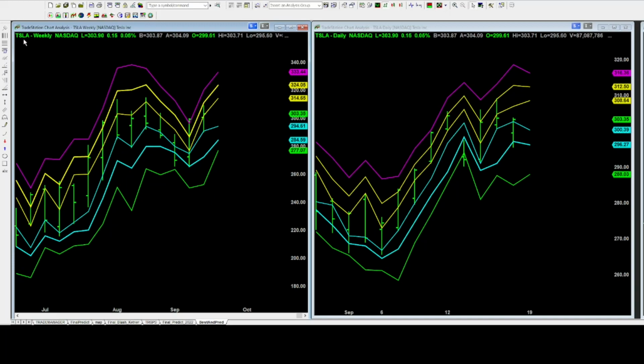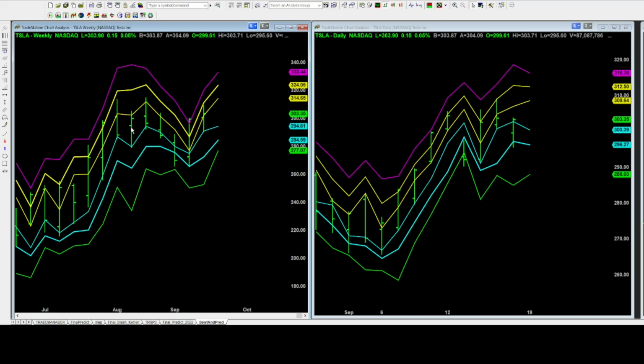So this is a Tesla weekly chart, and this is a Tesla daily chart. These trend lines are the predicted model, the predicted trend lines, the weekly high or weekly low, or even the daily high or daily low, representing the different types of resistance and support based on the Uping stock trend prediction model. And these vertical lines or vertical bars are the actual fluctuation of the stock price.